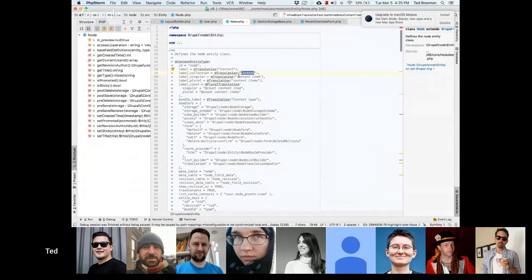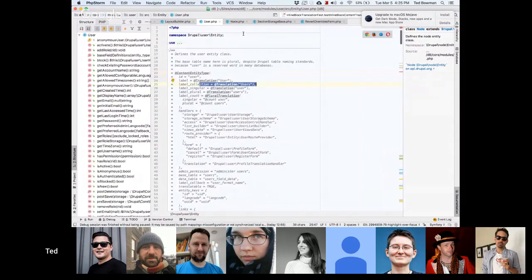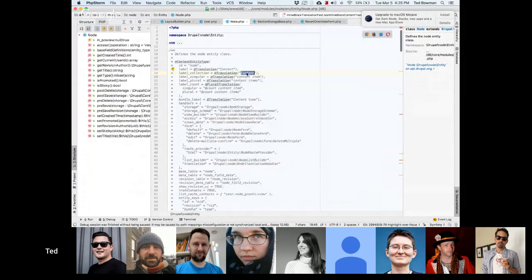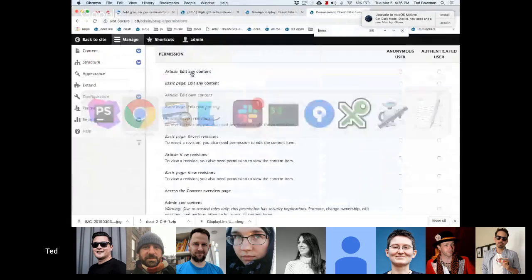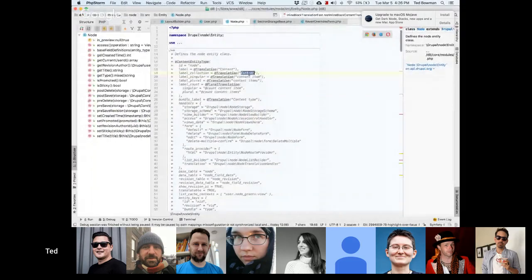Well, so actually the label collection, so user label collection is users. This is content. So maybe we just say content. If I pulled in the label collection, content of the content type article. Yeah, I would just do content : article. Like, I don't know what that is. Label collection. You know what I mean?